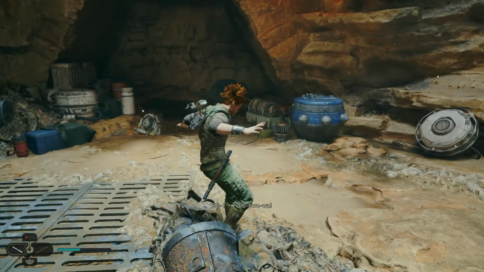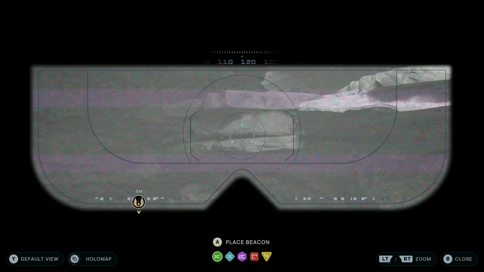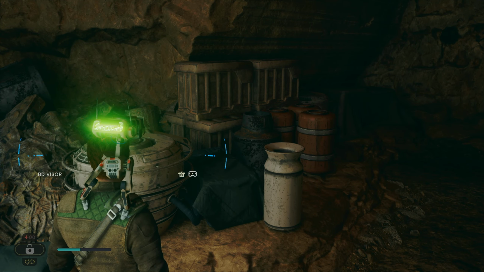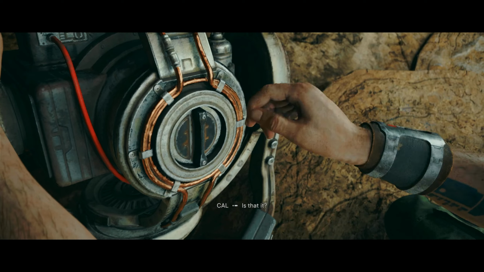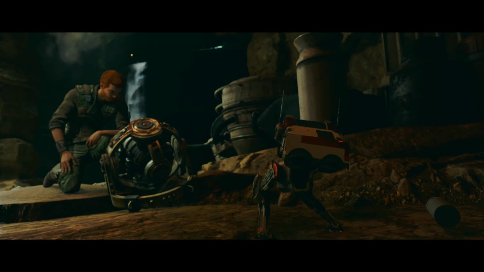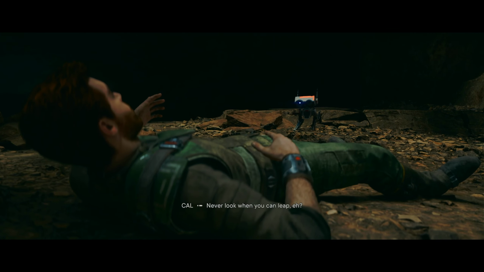Hardcore parkour. Are we BD Visor and something here? Or something like right behind us. Oh, is that what he wants? No. Is that it? Looks like a gyro. I used to be a starship mechanic in a past life. BD! No! Well, crap. Never look when you can leap, eh?